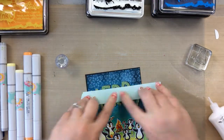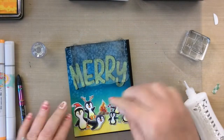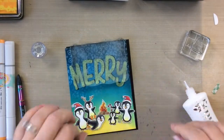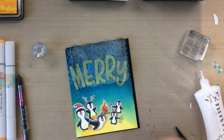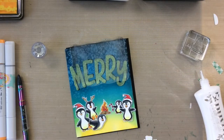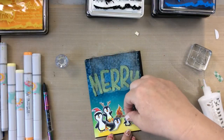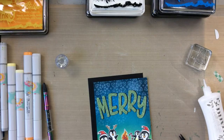And then for the penguins, I'm going to add some with liquid adhesive, and the front ones I'll pop up with some foam tape. That's going to give this some dimension and interest, and look how fun those little penguins with the candy cane and the fish, they look like they're ready to roast them over the fire. Look how happy this little penguin family is. They do look merry, very merry, don't they?